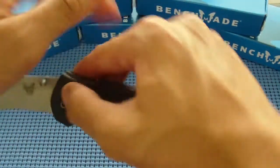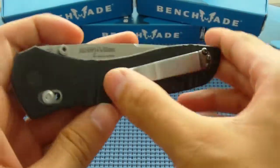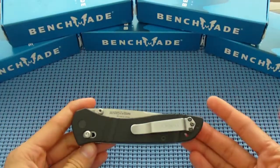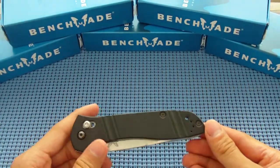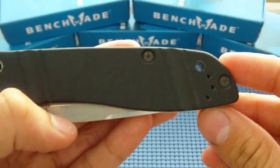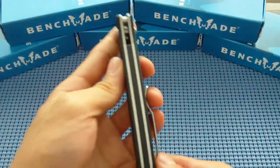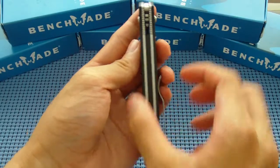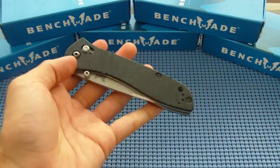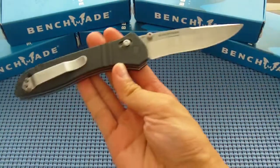And this clip is actually a pretty simple design again, but it works really, really nicely for EDC. It holds in your pocket perfectly. So no complaints on the pocket clip. It does have a lanyard hole there, if you're a lanyard kind of guy. See that right there? Fairly thin in this dimension there. So again, it is a very, very easy knife to carry, considering the size of the blade at 3.9 inches.